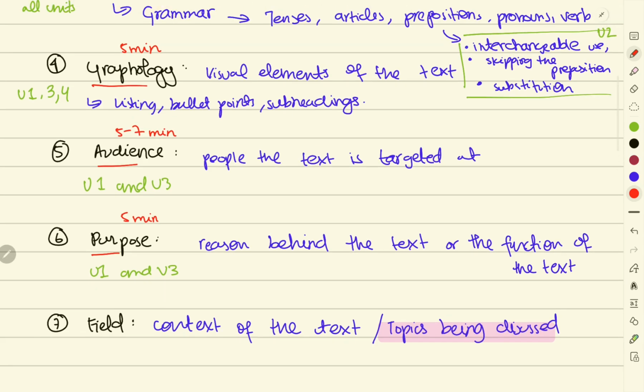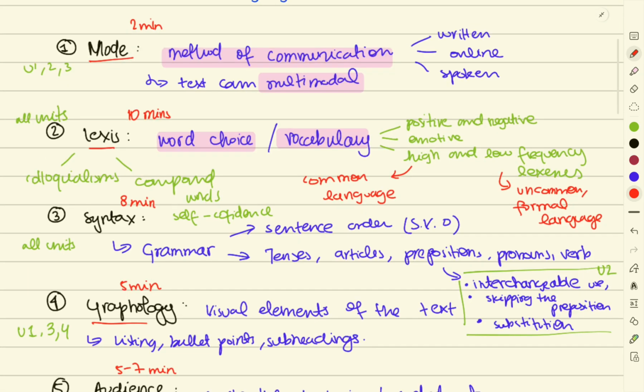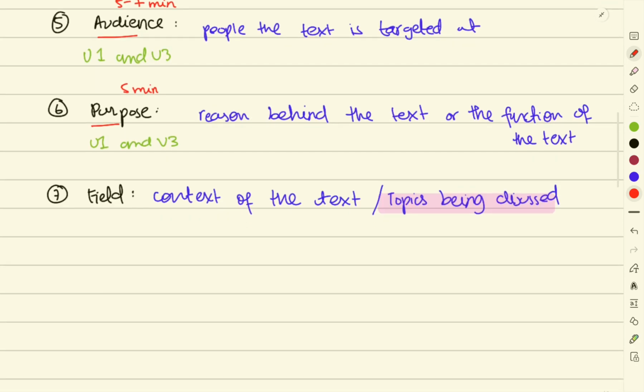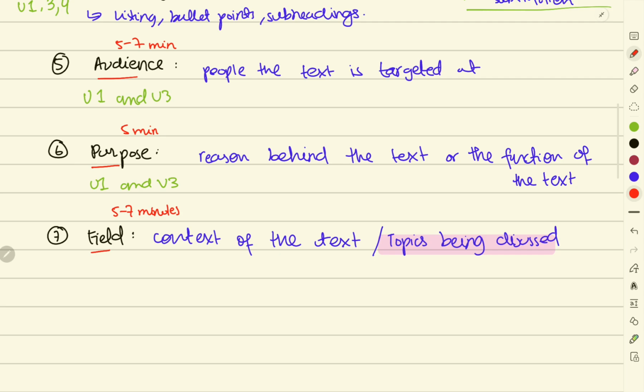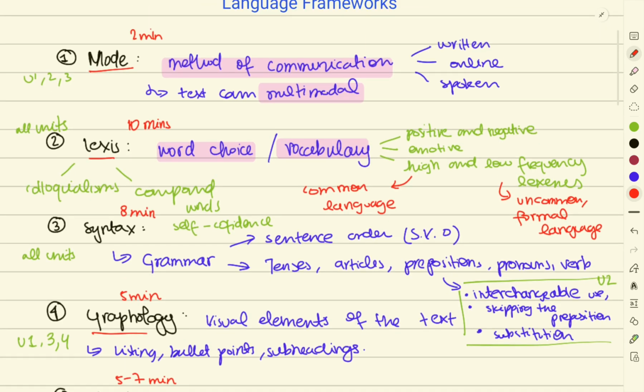And of course, I had more language frameworks that I would include in my answer. So there are other things that would be in my list, and I would just time each language framework. And then I would just add it all up. So let's say this would take me 5 to 7 minutes again, because it's hard finding all the fields from the whole text, right? Then I would just add all this time up, and it would tell me, okay, it's going to take me this much time just discussing the language frameworks.